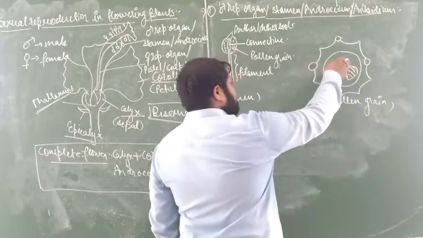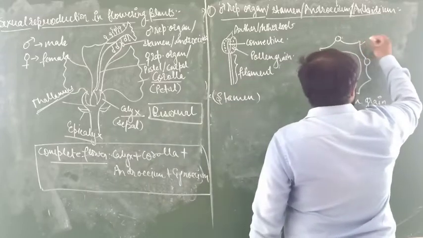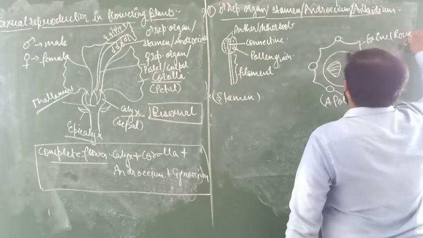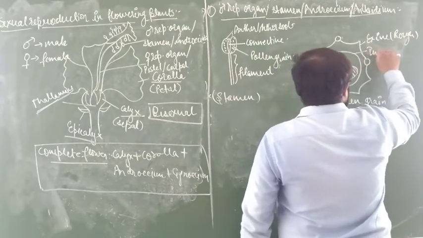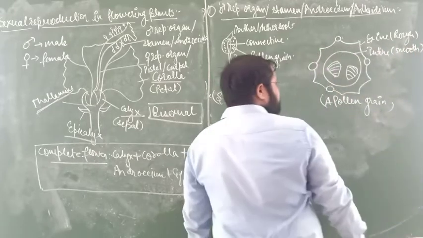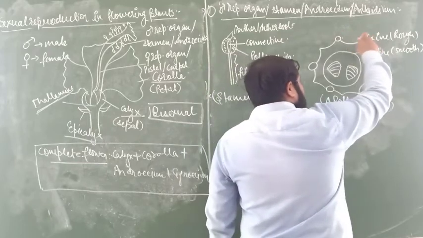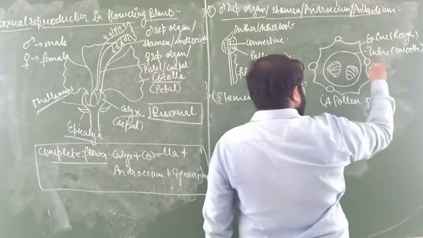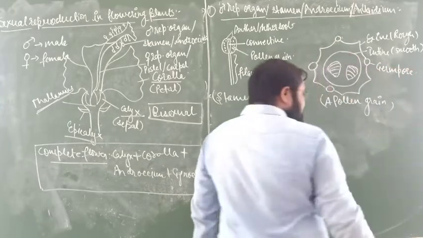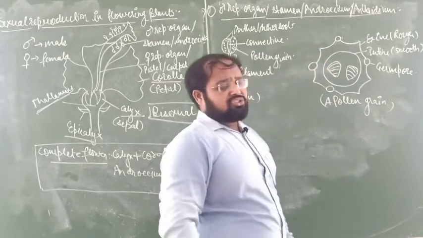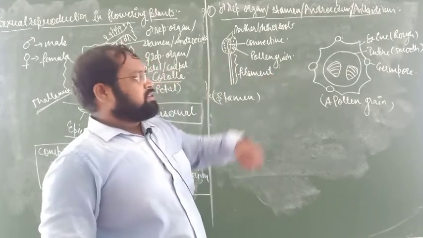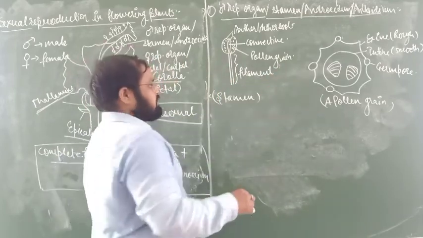The pollen grain is made up of two layers. The outer layer is rough and is called the exine. The inner layer is called the intine, which is smooth. At some place on the exine, there is a pore, a gap, called the germ pore. In some examinations, like the NTSE and Olympiad, it will be asked where the germ pore is present. You have to write that it is in the layer of the exine.